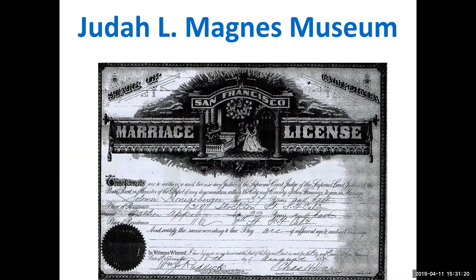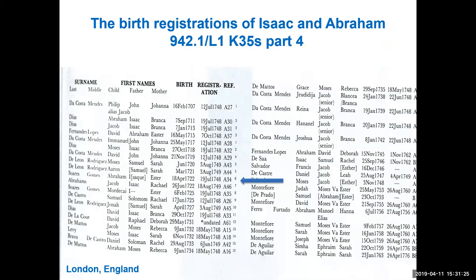Now, these are birth registrations from England. We have these on film in the various languages. I put English in here on everything so we could all see it. This was the original civil registration, and it was done by the Jewish people. As many will know, civil registration in England started in 1837. Well, in the Jewish community, they felt a need to record their own information. They were, you know, a little turmoil, a little persecution, whatever. They felt the need to do it.